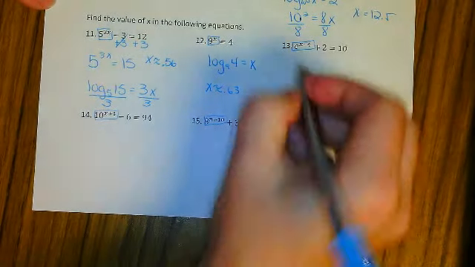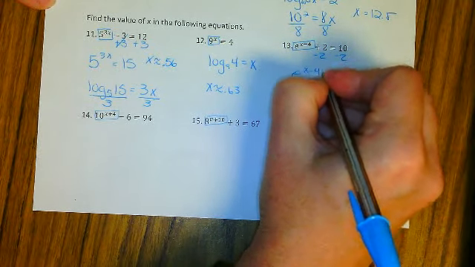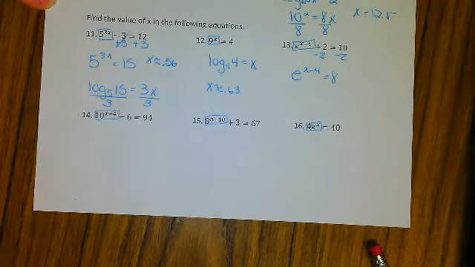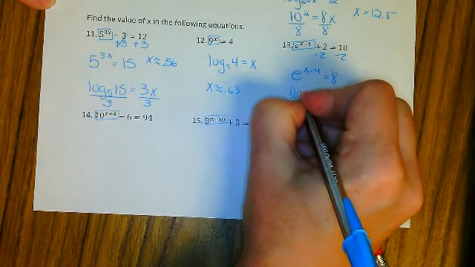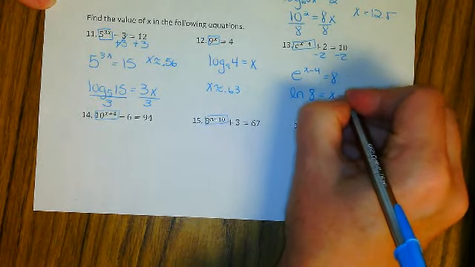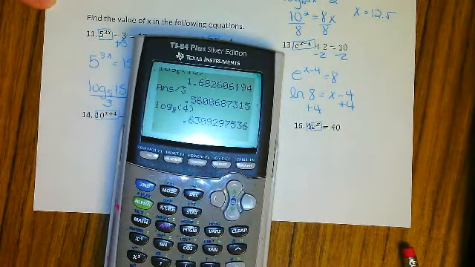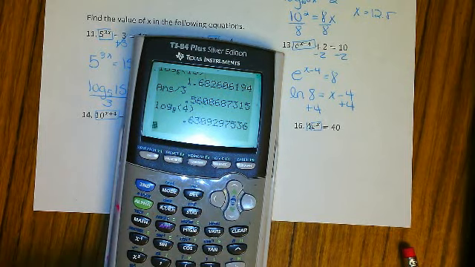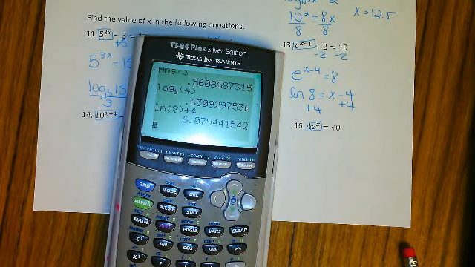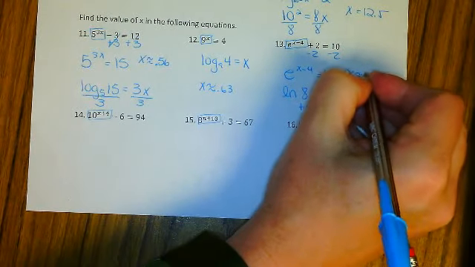Alright, on this one here, again, I'm trying to get that base and that exponent by itself, so I'm going to subtract 2. That gives me e to the power of x minus 4 equals 8. And again, I've got my base and my exponent by themselves. So the base is the base and the other two switch places. And then I'm just going to add 4 to that. Now, the most important thing about this is when you put it in your calculator, do not put the 4 in the parentheses. So if I do ln of 8, I want to close off that parenthesis, and then I want to add 4. And then you get about 6.08 if I'm rounding to the hundredths.